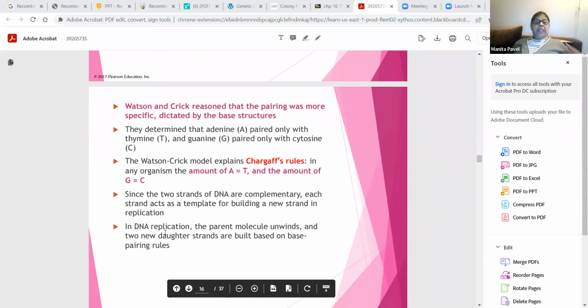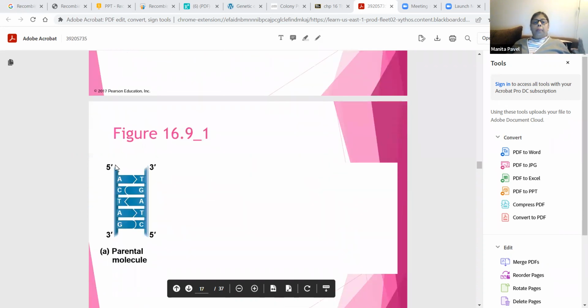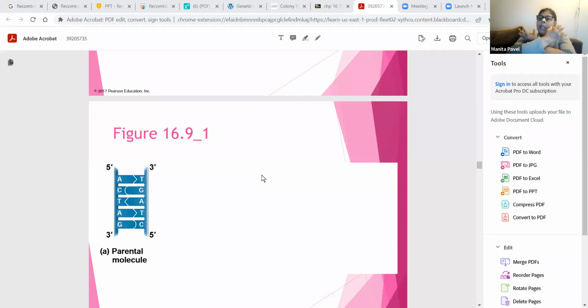Okay, and we see how the parent molecule is going to unwind in DNA replication process. So I'm going to talk about DNA replication, and I explain to you the process of DNA replication. So these are the two strands of DNA of the double helix. How does DNA replication take place? DNA replication takes place in 3 steps. Each step requires an enzyme. I explained this to you in the lab class, and I'm going to reiterate it again. So each step will naturally require an enzyme. Therefore, you require 3 enzymes.